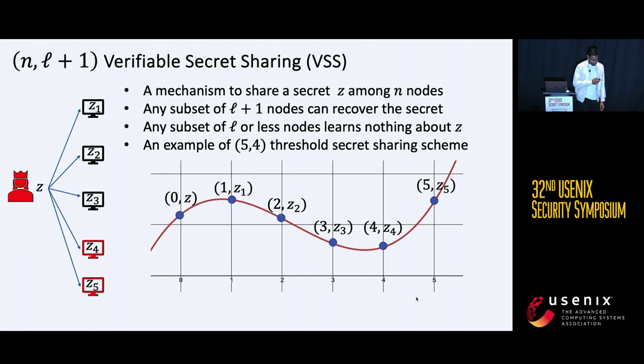So how these protocols work: a building block for these protocols is something called verifiable secret sharing. This is secret sharing in the presence of malicious parties, so even the dealer can be malicious. Okay? Let's say we have this building block. So how the DKG template works is as follows.